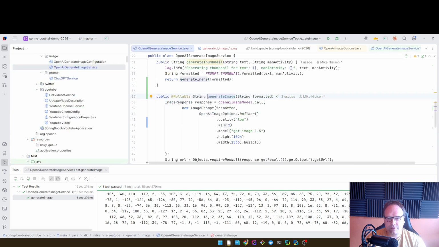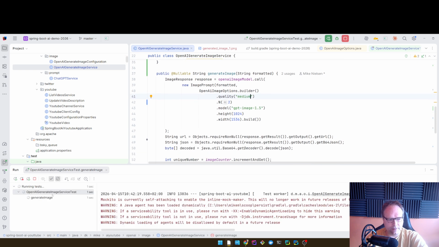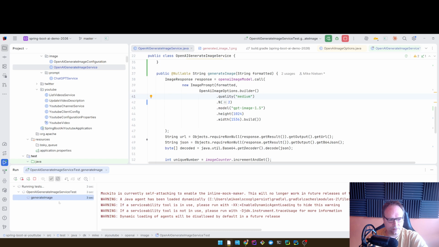Let me just for fun set this to medium. I would like to trigger the error so you can see what it looks like when you're doing something that this model does not support. So now I say medium. And actually, I think it will generate 2 images. That's also why I should not have 2. It is actually okay with more than 1 image. I just got an error to begin with.